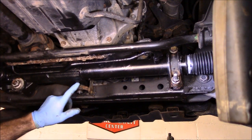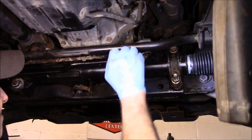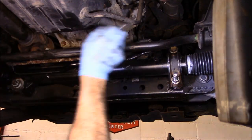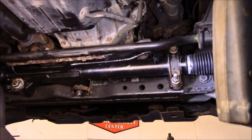Last, we're going to tighten up that bolt right up on top right there. That's a 19 millimeter, remember? Okay. All right, so let's go over everything we did down here. And then we'll go up top and finish it off.